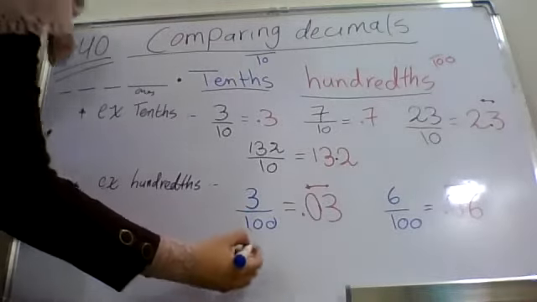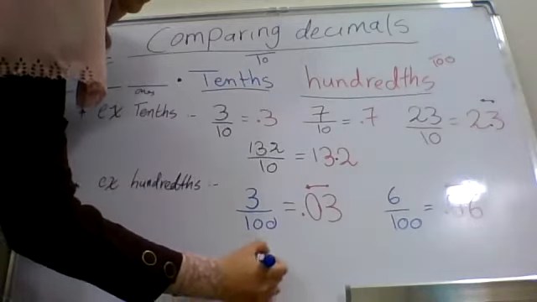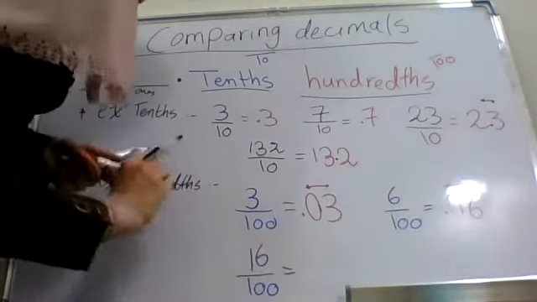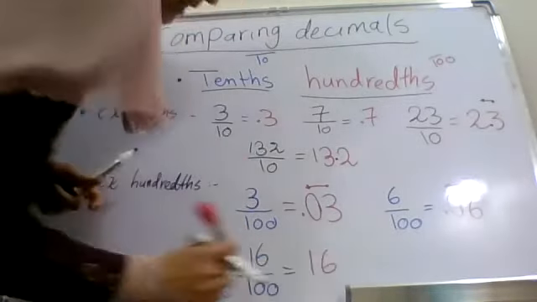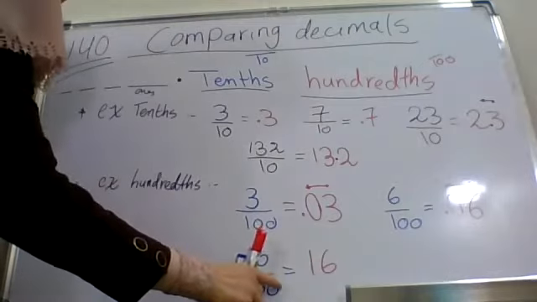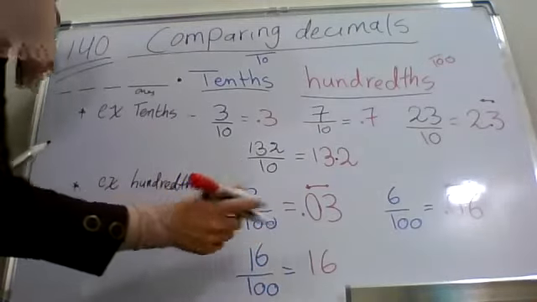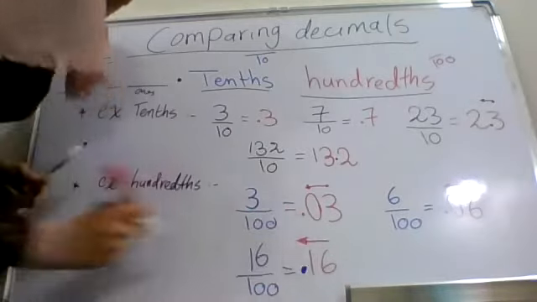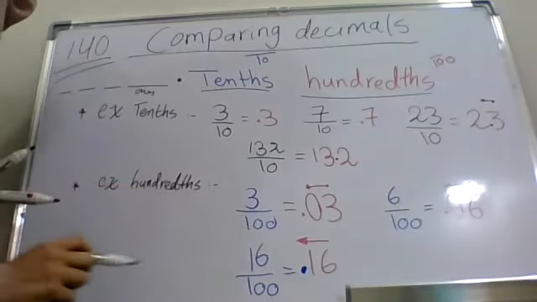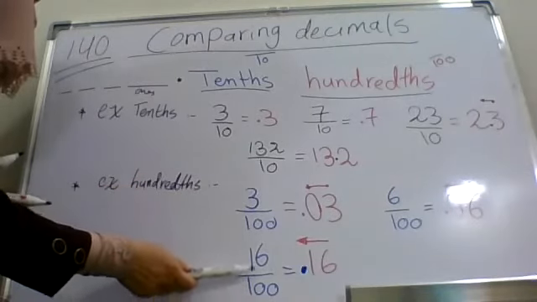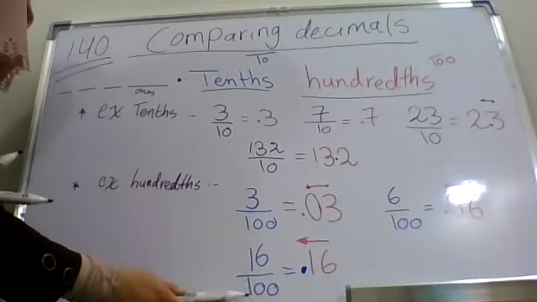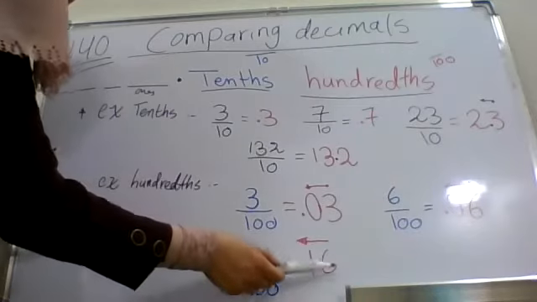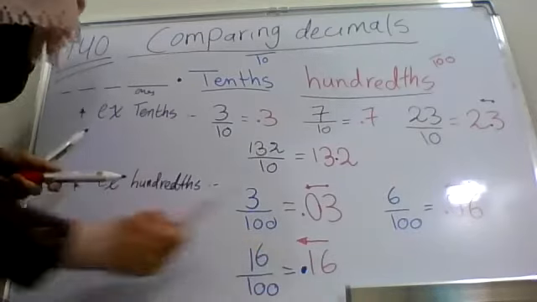What if I have a bigger number? I have 16 over 100. Again, I said you have to write the whole number, fourth grade, write 16. Then you count the places. I have 2 zeros, 2 places. So count from the ones place and go to the left, and then you can write the point, okay? It's 0.16, because I have 6 hundredths and 10 hundredths. The 10 hundredths is 1/10. So this is 1/10. And the 6 hundredths, it's the 6 on the hundredths place, which is this number, okay?